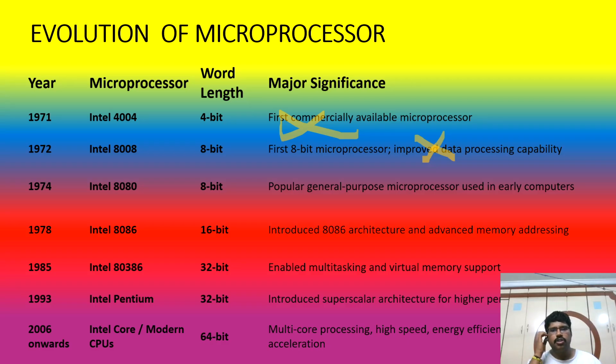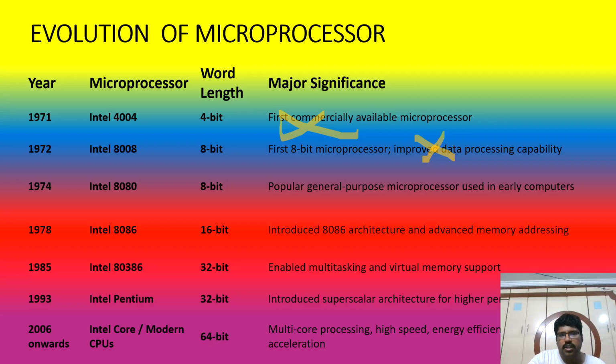That means a single processor should perform all the operations. It should generally replace the human being. That is the main concept, or it should reduce the burden on a human being. But this is also not up to the extent. Generally, these microprocessors are used in toys where kids can play. Okay, they were used in small devices like kids' toys, but not in big devices like lifts or escalators. In large devices they haven't used them. They were used only in child toys or something.